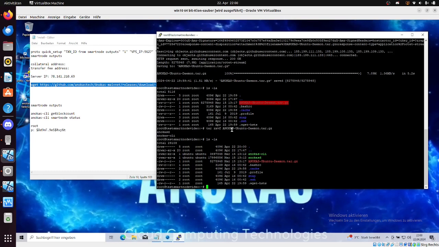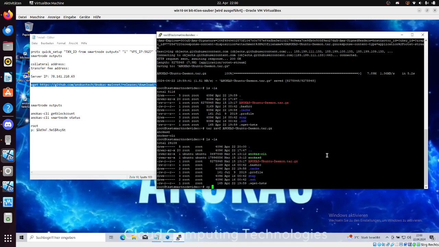What you can do, because only files which are under /usr/bin will be, let's say, automatically found by the system or started by the system, so every command I'm doing is basically run from there.